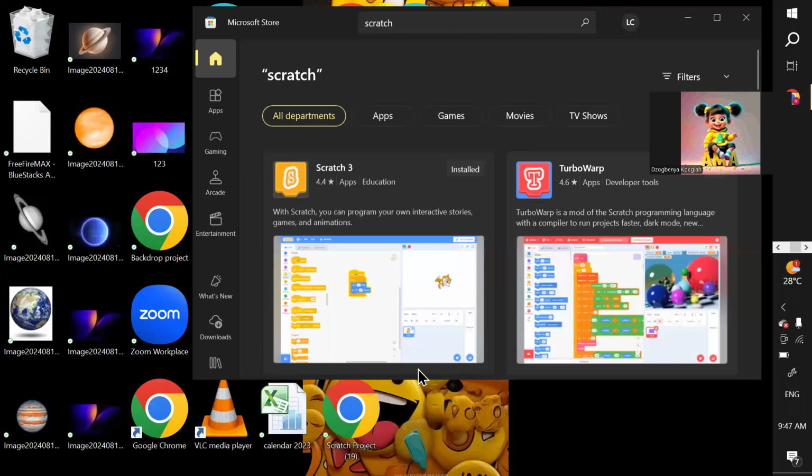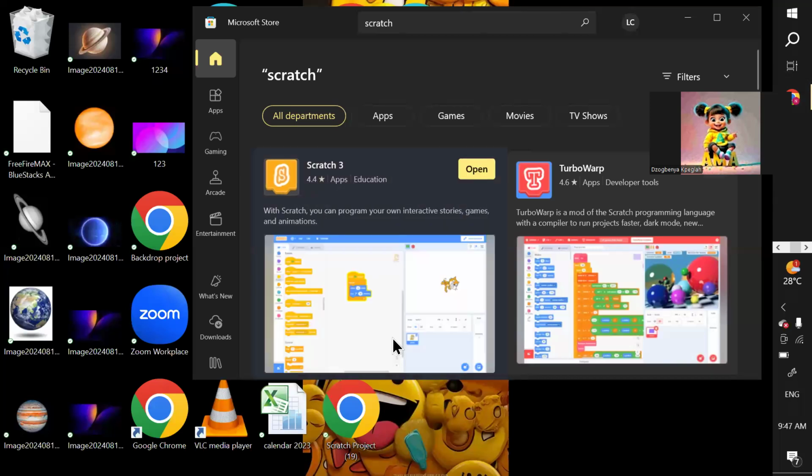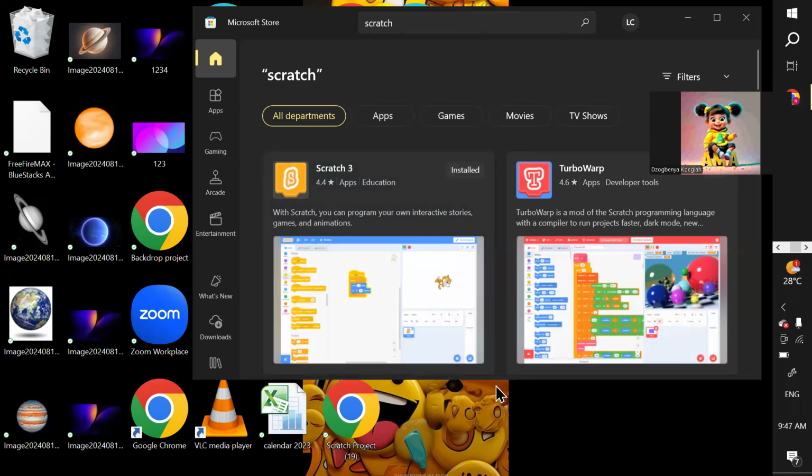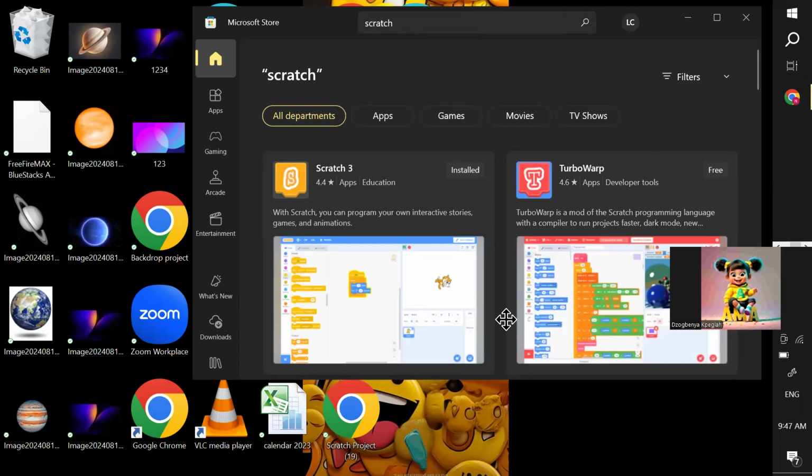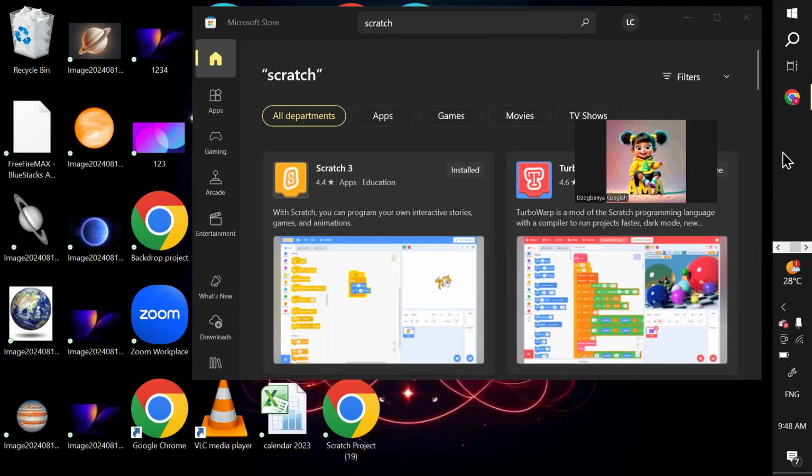Then they have written installed at the top. So for you guys who haven't installed Scratch on your PC, there will be an install tab for you to click on. And you're supposed to download the Scratch 3.